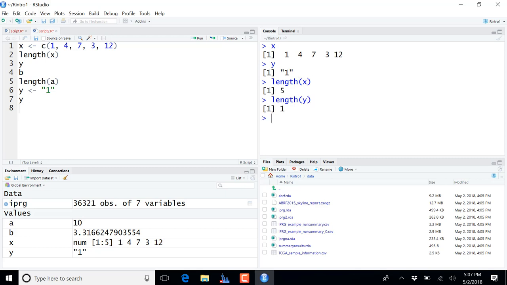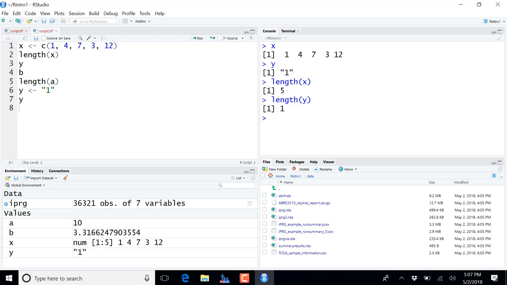Length of Y is 1. But there is a big difference here between my Y and my X. My Y is quoted. So my X are numbers. So it's a vector, in this case of length 5. It's a vector of numbers.